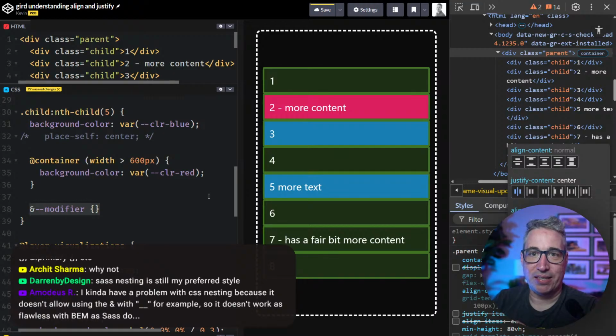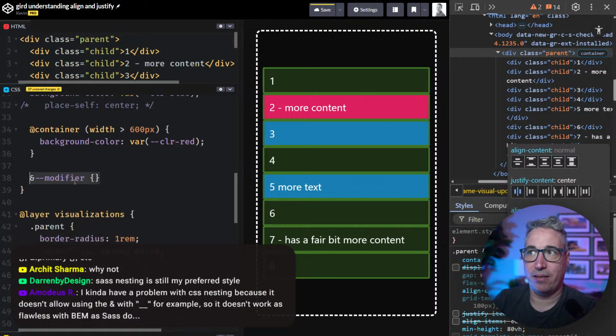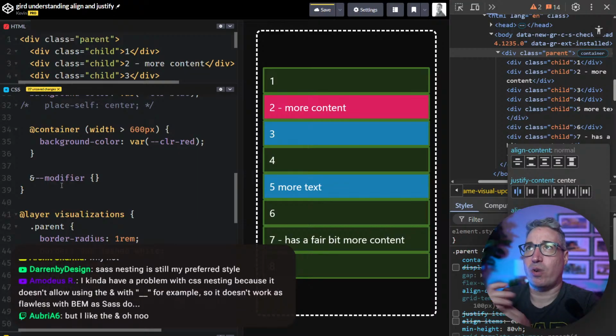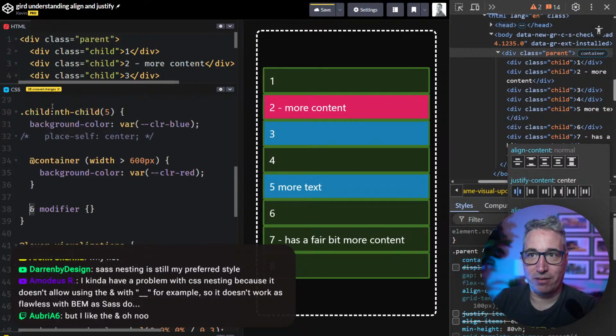I kind of have a problem with CSS nesting because it doesn't allow that. Oh yeah, there we go. So that's the one thing. The Sass people have said that's one thing that I don't know how they're going to do it, because Sass always works where once something hits a certain level of browser support, which is really, really high, you can still use the ampersand. It's still a placeholder for this, but it's a live selector.